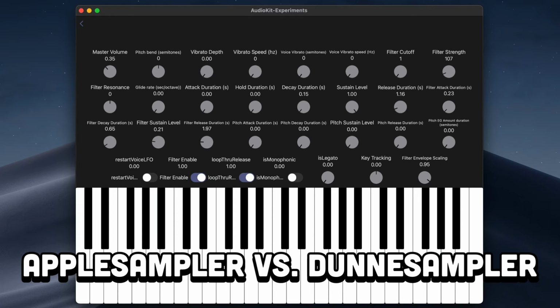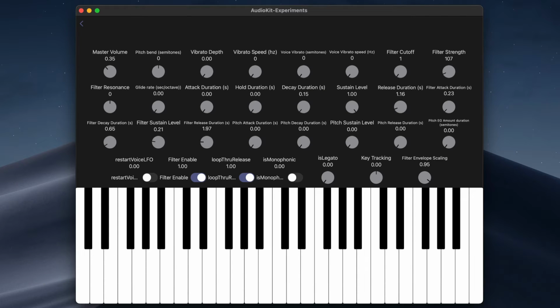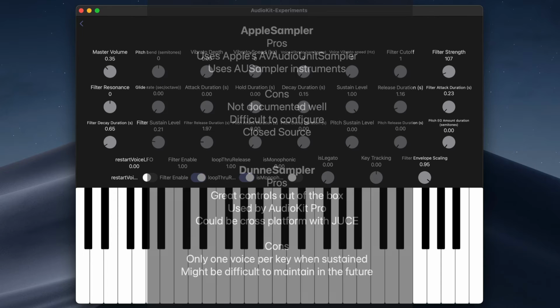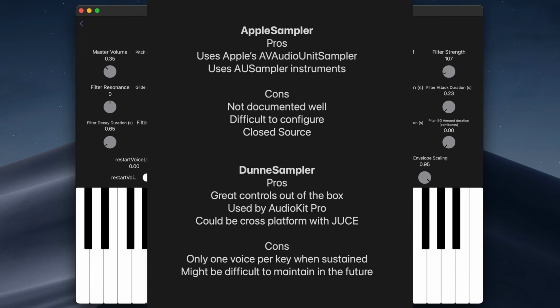I'll be honest, at this point, I don't know going forward if I'm going to use AppleSampler or this sampler. There are pros and cons to both. I mean, this one is set up for you and works just straight out of the box, but it's not built by Apple, so it might not be supported as much into the future unless some AudioKit contributor is going to continue to update it, but there are no guarantees. There's also no guarantee that Apple is going to keep theirs around. And these are things that you seriously need to consider whenever you're creating an instrument app, because the technology behind it is not always going to be there.